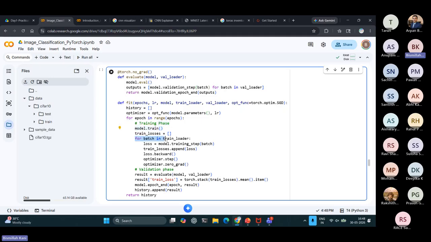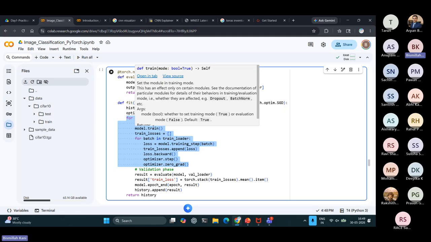For every batch of my train data, I am taking the model through the train step and then calculating the losses, doing backward propagation, and then updating the weights. This will be done for all the batches of data in the data set. Once this for loop completes, that is my one epoch. You see this, right? The outer for loop is epoch, the inner for loop is the iterations.